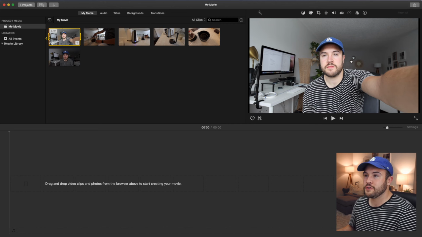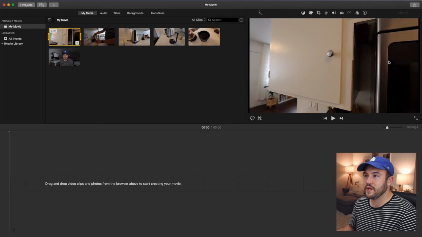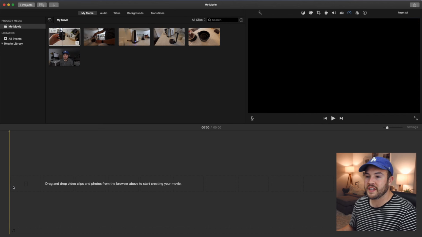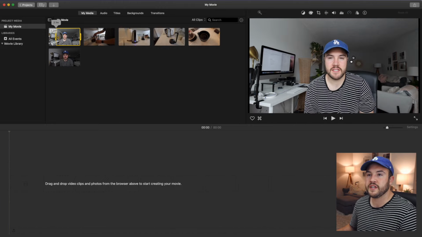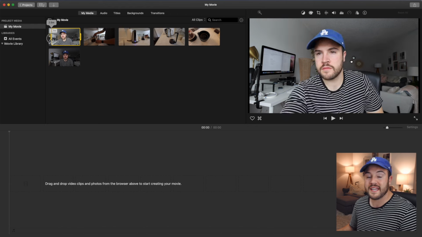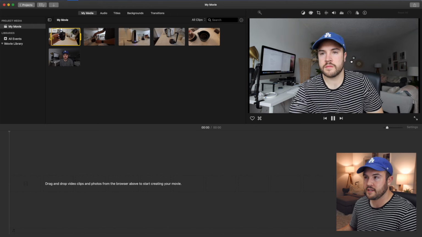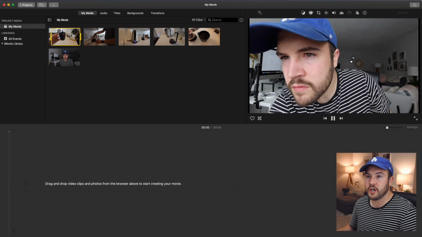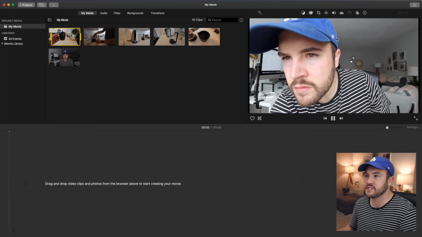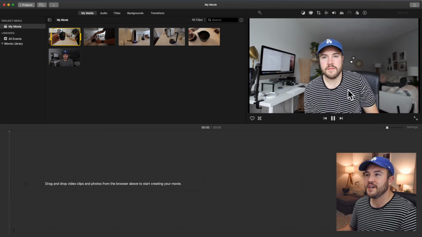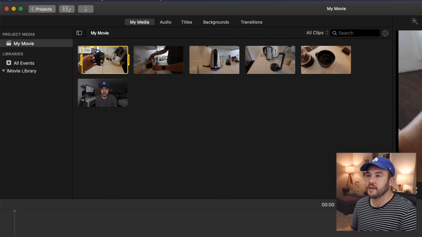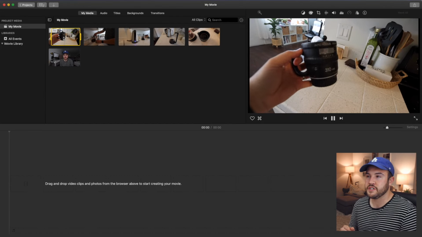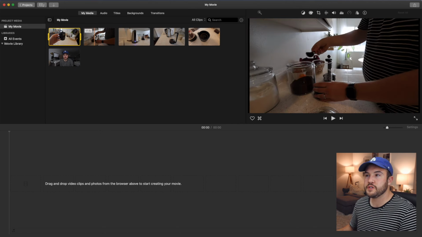This also introduces us to this second window over here, and then we are gonna get to this third section next. But for this second section, this is where it kind of shows your video. So as you scrub through, or I can hit the space bar and hit play, it's going to play this video right here that I have selected, and it's going to show me what the video looks like over here. I can also use the mouse to scrub through and then hit the space bar again to see what footage it is.